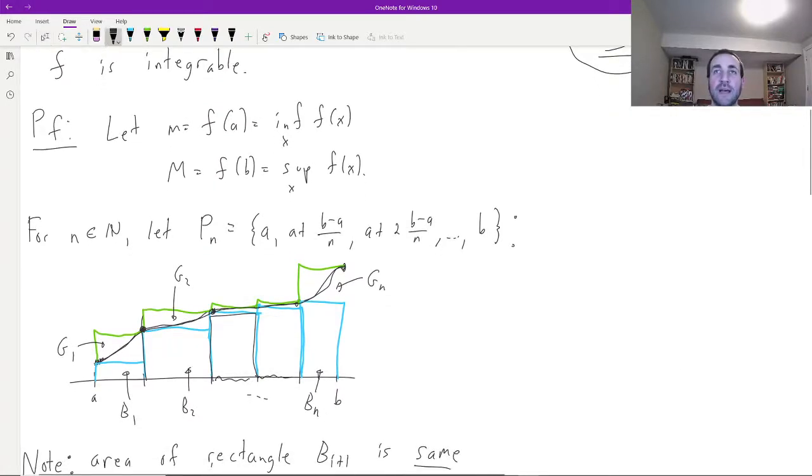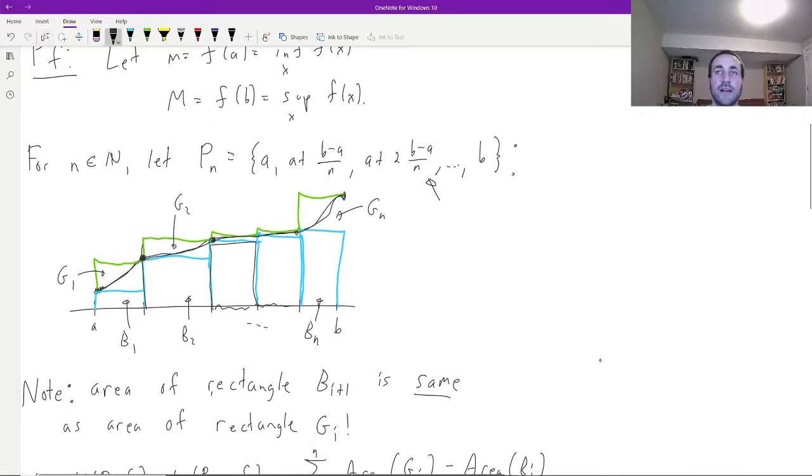I need a little bit of notation. I define little m to be f of a, which is the smallest value of f on the interval, capital M to be f of b, which is the biggest value that occurs on the interval. And then, of course, since we're talking about Riemann integration, I need to also set a partition, and I'm going to set sort of a boring partition. I'm going to let p sub n, for a natural number n, be the partition that splits the interval ab into n exactly equal parts. So I've given a formula here, which you can check for yourself, is indeed the formula that splits the interval into n parts. Now, before giving the algebra bit of the proof, I'm again going to give a picture proof.